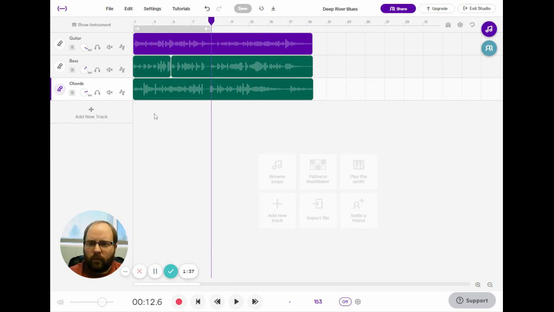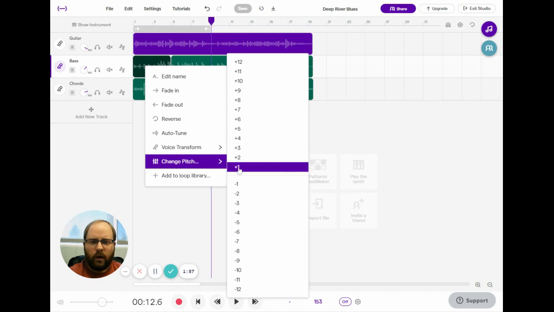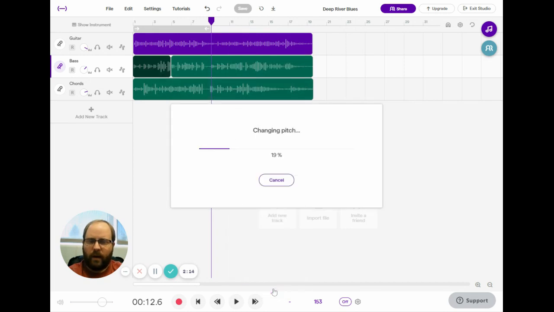Not too bad. Now, because I've recorded these all on the same instrument, not an actual bass guitar for the bass part, this is actually a little bit too high. This is in the same octave as all the other parts, so they're all kind of going to blend together a little bit. So to make it sound more like a bass, I'm going to click on it, click Edit, go to Change Pitch, and these are all numbers of half steps. If you've seen my other videos, you know half steps are part of music theory, the intervals between notes. It's the smallest interval that we have. And so 12 half steps is a full octave. So we're going to go negative 12. We want to go down a whole octave, down 12 half steps.